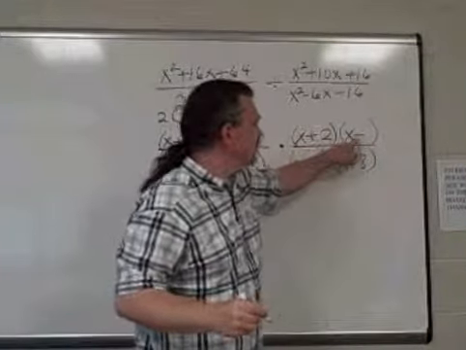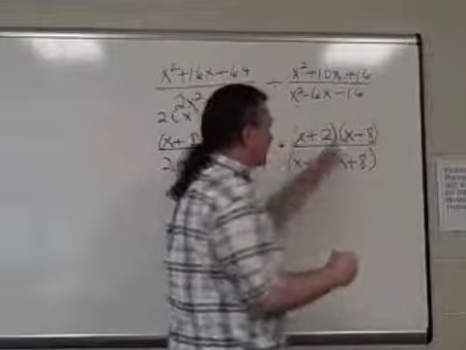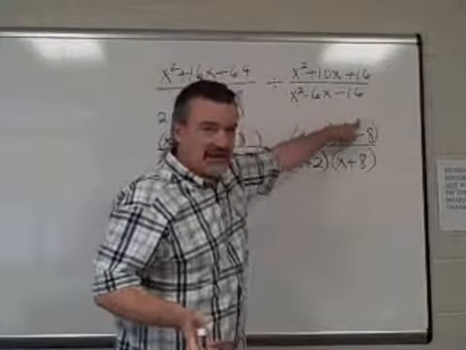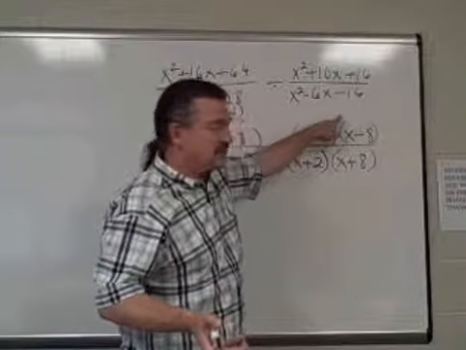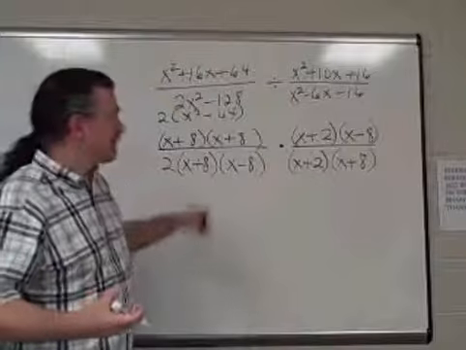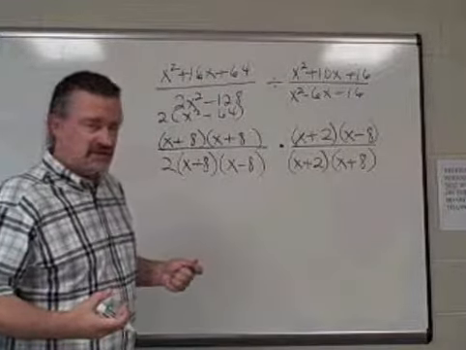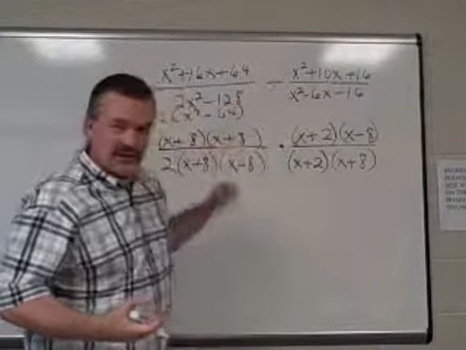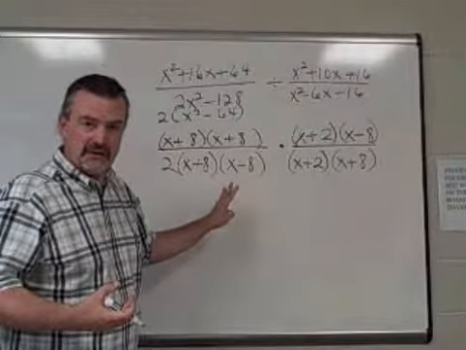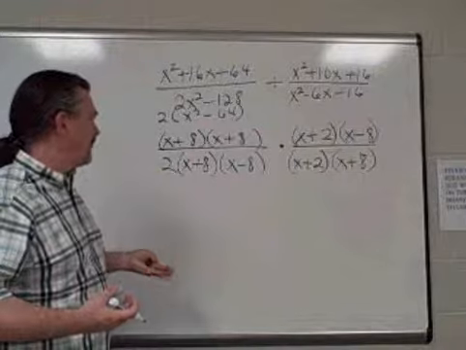Well, a plus 2 times a minus 8 would give us minus 16 under the L of FOIL, and minus 8x plus 2x is minus 6x under the O and the I of FOIL. And we have our factorizations. And we inverted that fraction in the same step. Now it's a multiplication. Now we simplify.